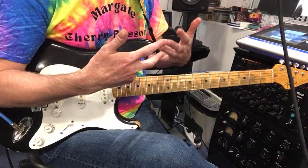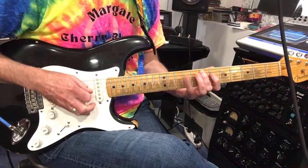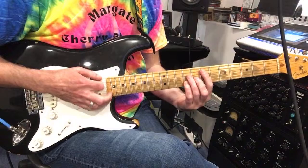But that first album with all the collage artwork had a ton of good stuff on it, and it's just super fun. Anyway, using that as a backdrop to learn how to play over that one song, that one chord jam, that was great.